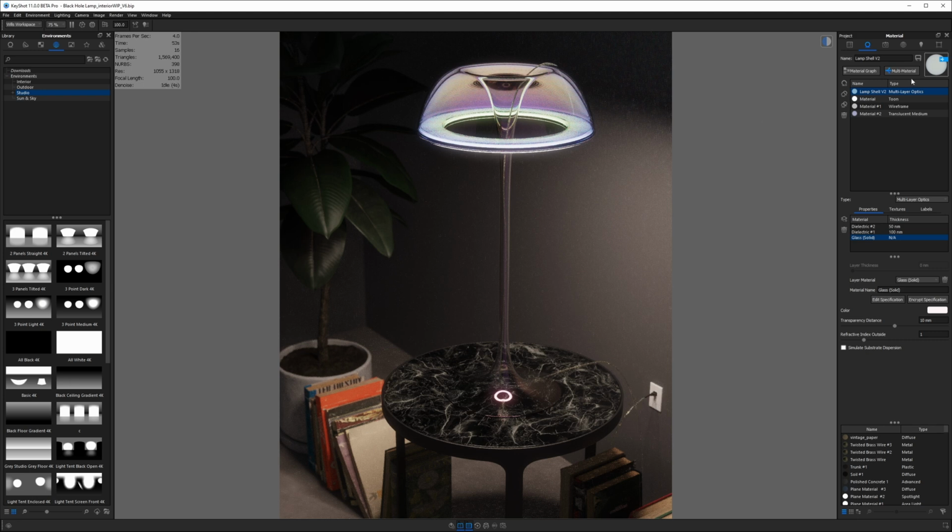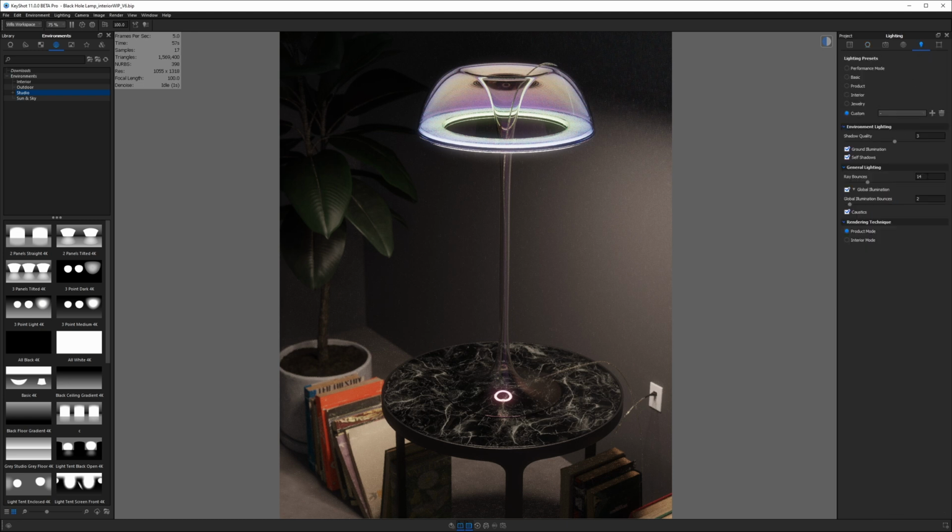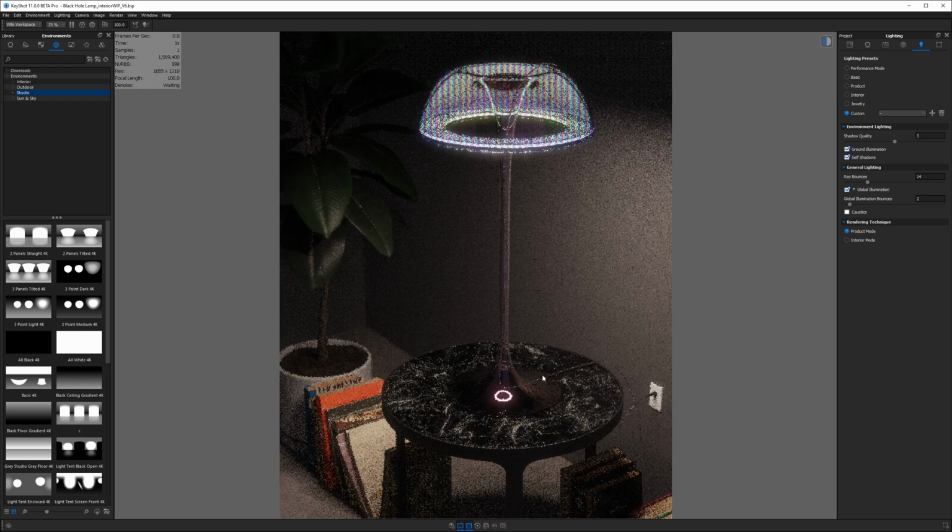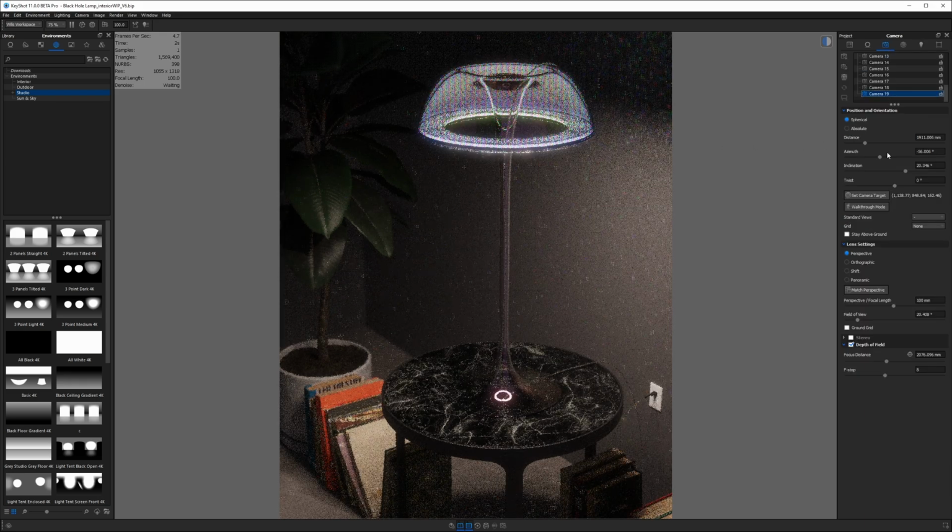And then when we get into render settings, we need to render with enough ray bounces. I've got caustics on because if we don't, of course, the light won't transmit through the materials and render properly. I also want this to look realistic, so I've got depth of field going on with the camera. And again, there's just a lot in this scene that makes it take a while to render.